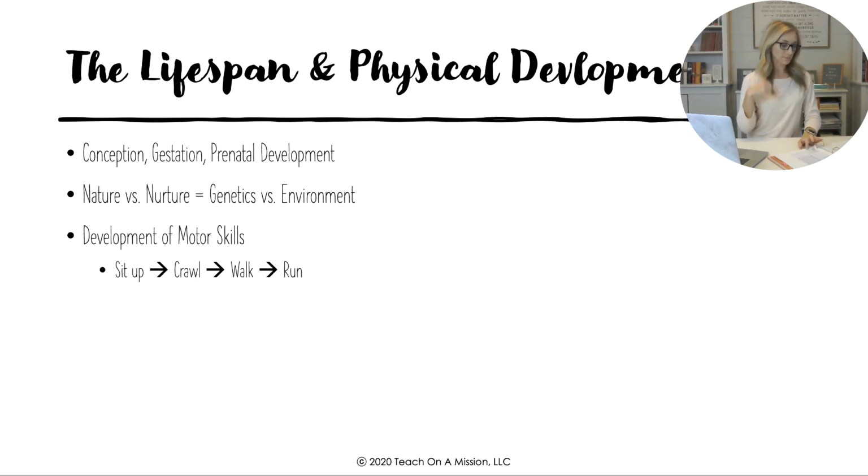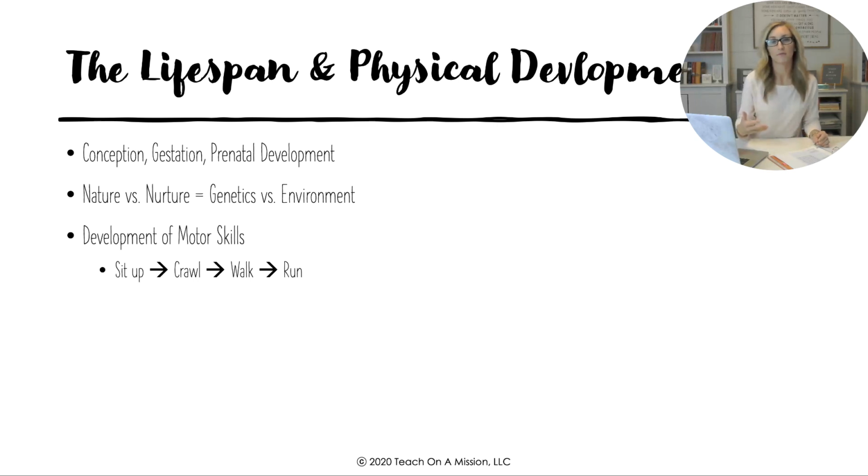So for instance, nutrition, illness, substance abuse, and teratogens that the mother, right, might come in contact with. Teratogens being those outside substances that then impact the development of the fetus. So things like fetal alcohol syndrome occur, but then even influenza having an impact on the development of the baby.